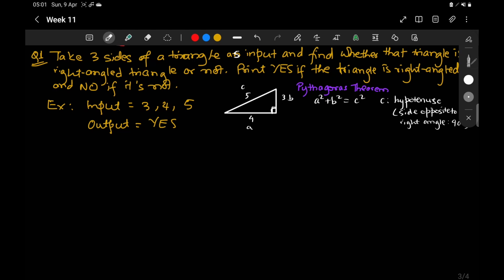So let us say I want to have a list of all sides. So let's say sides is an empty list initially and then we'll take input. There are 3 sides, so we'll take 3 inputs.